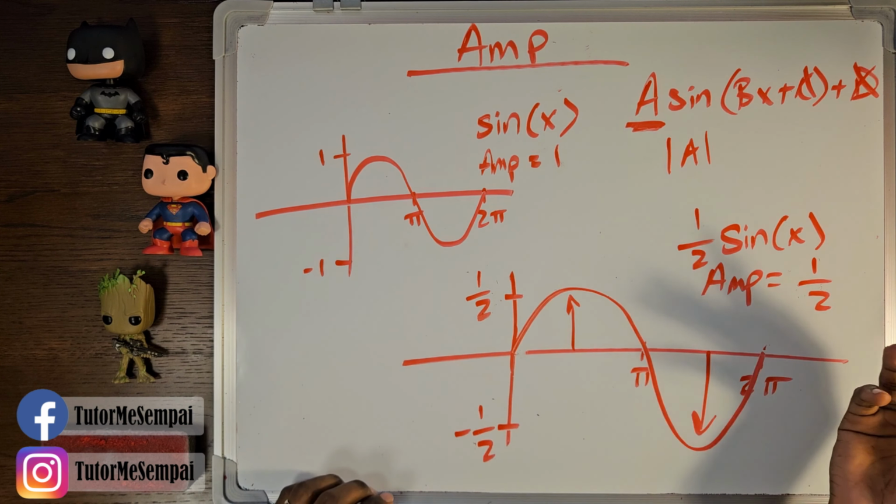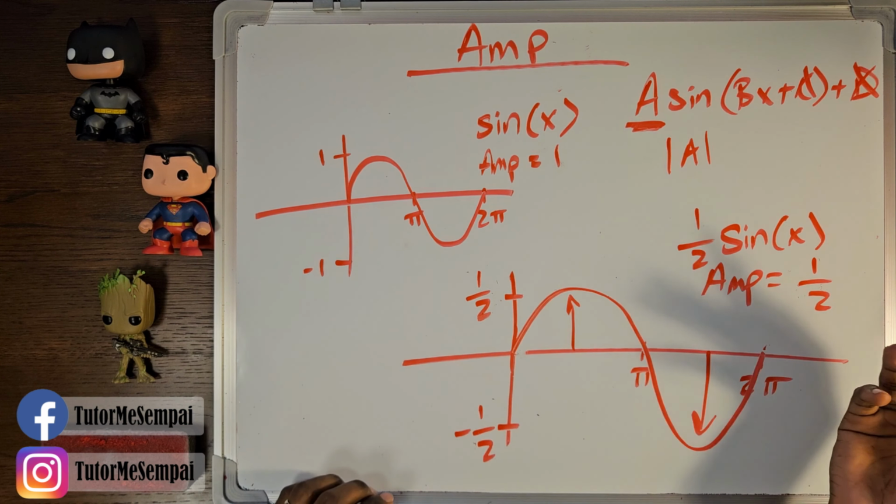Well, here we have our graph of our basic cosine function, and that's only because we did sine in our previous example. So we're going to be focusing on cosine here. It's the same thing. You can do it for sine or cosine. I'm just focusing on cosine for this example. This is going to be our basic cosine graph. Notice we have one full cycle from 0 to 2 pi. And our highest point is going to be 1, and our lowest is going to be -1. This is just cosine of x.